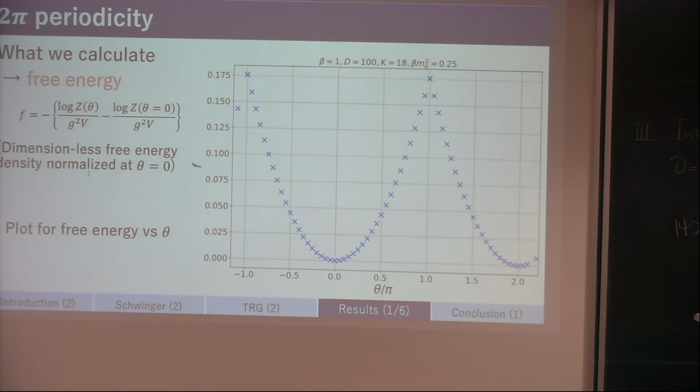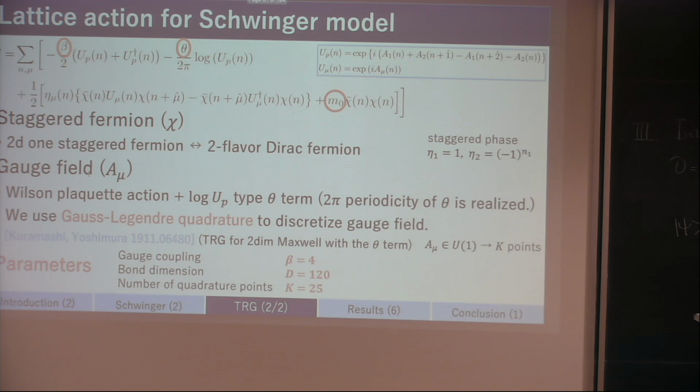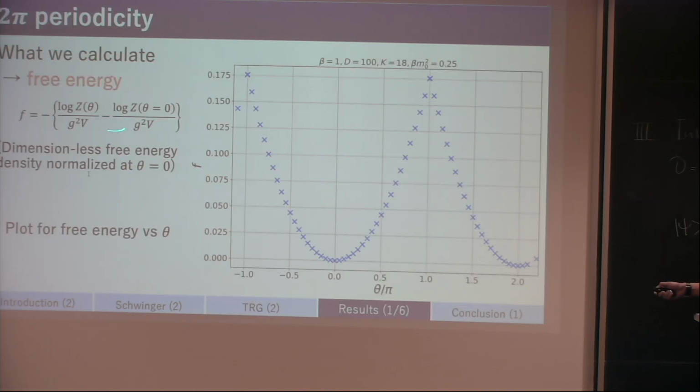I just checked the difference between the theta equal to 0 point and the theta non-zero point. So I normalized the partition function by its value at the theta equal to 0 point, and I did not add any additional term to this Schwinger model. If I add a constant, that difference eliminates the constant. But if I add a constant that depends on theta, like cosine theta... You define the derivative with respect to theta as an insertion of F. That's a definition. F can mix with the unit operator. There's different parity. That's only theta equals 0. You cannot do that otherwise.